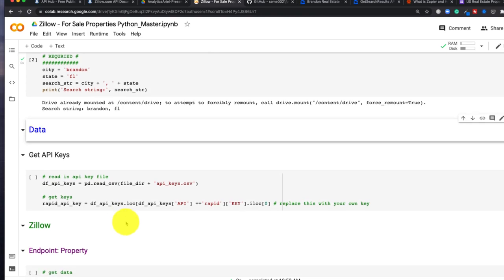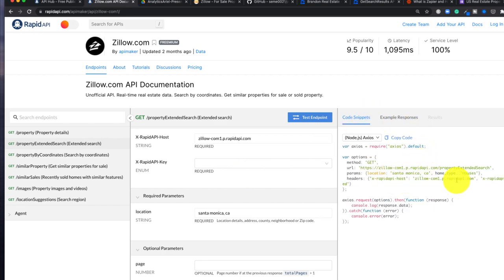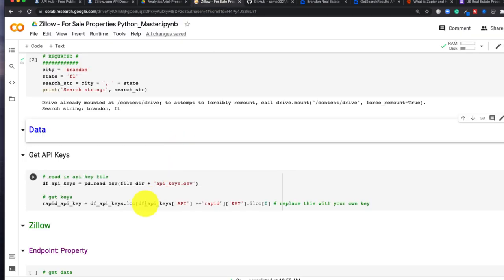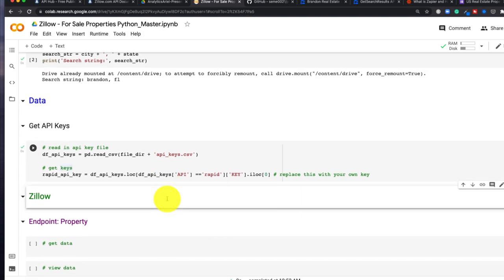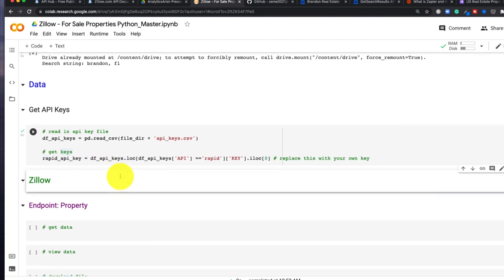Now the way you're going to get your API key is super simple. Over here, when we go back to the Zillow API, within here, Rapid API key, it's going to say what your API key is. And you're going to copy this information. It's also going to show up over here as well. Now what I have is I have this separate in its own file. So I'm going to just run this. And I basically have a string that allows me to extract data from Rapid API endpoints.